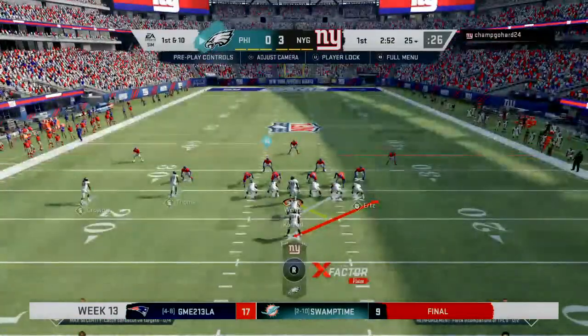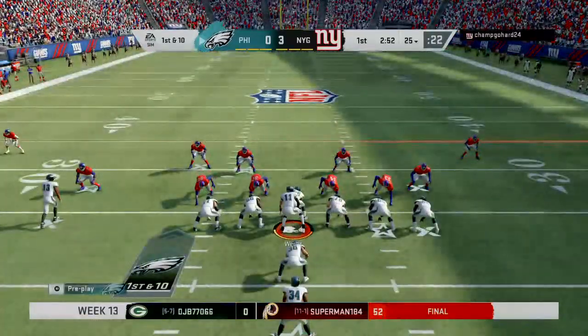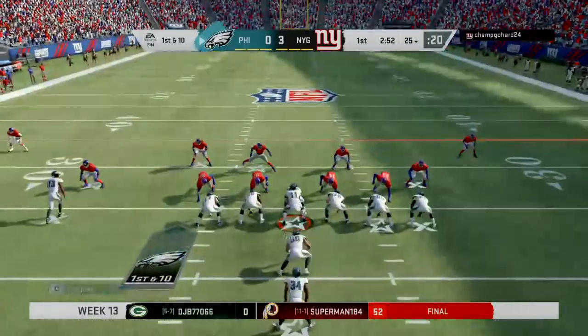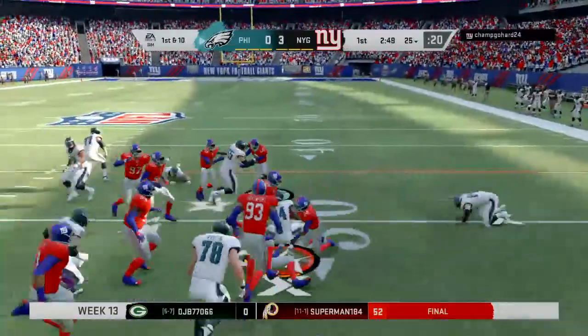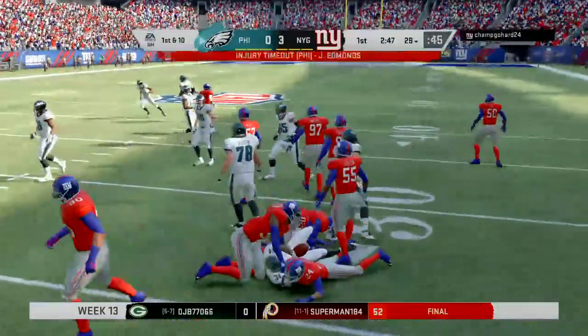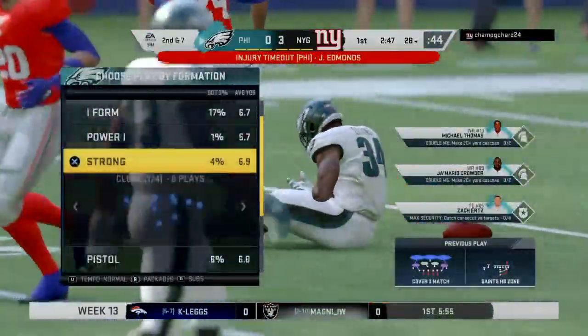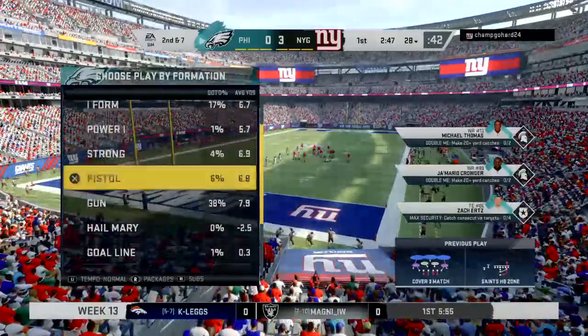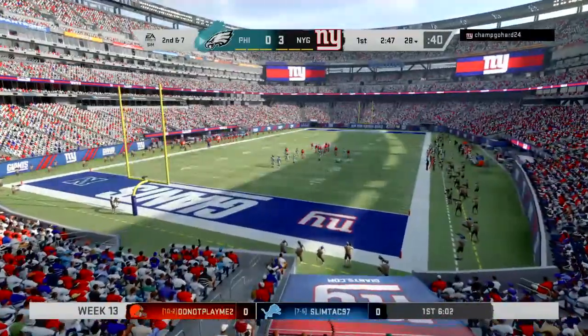Wentz and the Eagles now with a 1st and 10 at their own 25-yard line. It'll be Edmonds to begin the drive, and he'll be upended at the 28-yard line. Just a 3-yard gain there. Now we'll get a stoppage here as it appears we've got an Eagle slow to get up. We'll get an update when we return to MetLife Stadium.